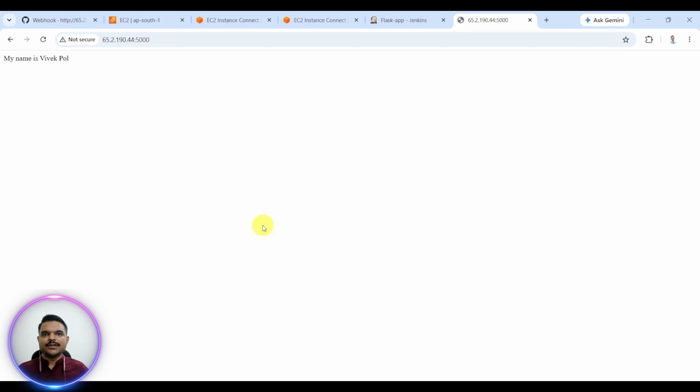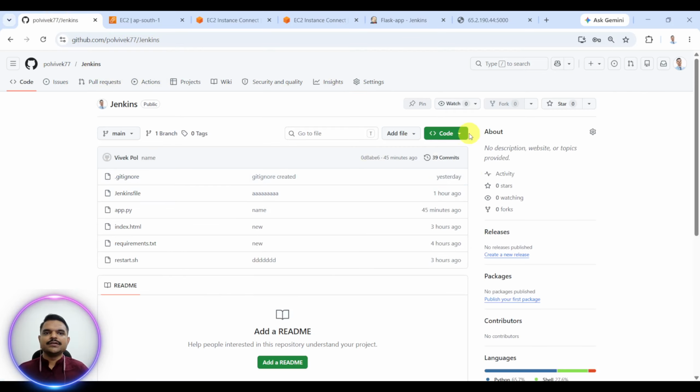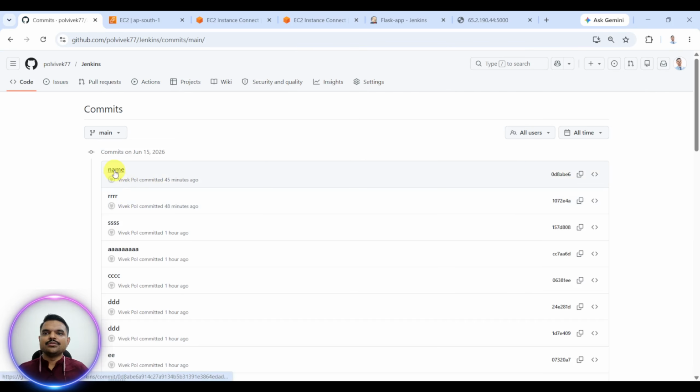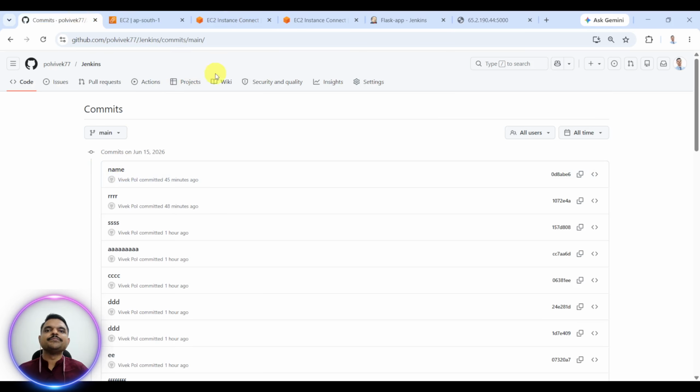Right now we see only this output. And in our GitHub also, I will show you one second. The commits are here only. Name is the last commit. Just remember this thing. This is the output. Name is the last commit.